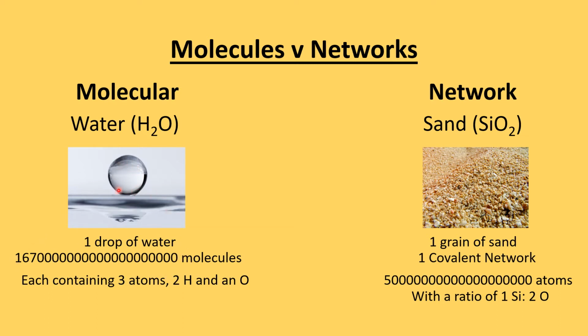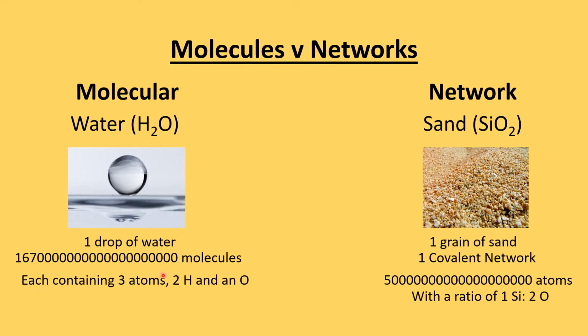Now you can see a drop of water with your naked eye. You couldn't see one water molecule with your naked eye, but you can see this many of them when they're all together. Okay, a bit like the bricks being built together to make a house. It's this idea of being able to see something because there are so many of them.